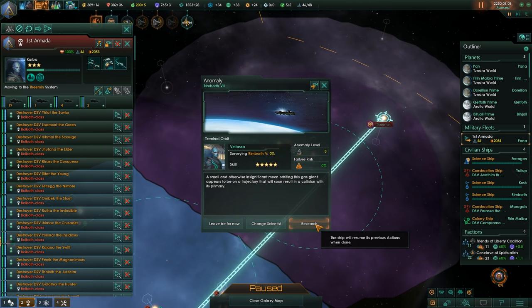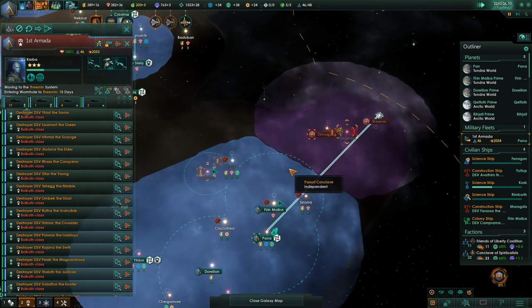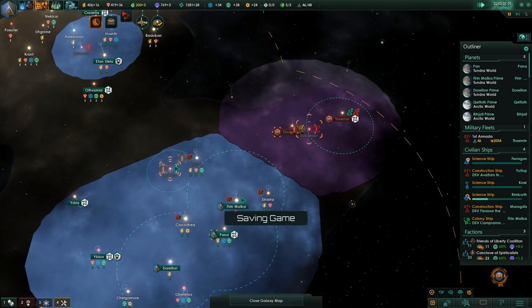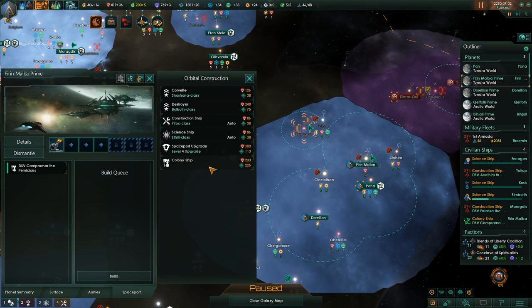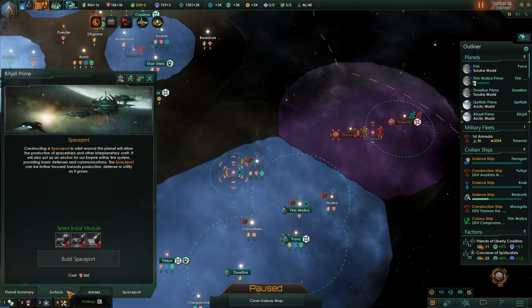Insignificant moon orbiting its gas giant and piston on a trajectory that will collide with it. Cool. Their task force is less than mine, but they do have a space station defending. Complete. Got to bear that in mind. Right. I would like to, while this is going on, build another colony ship. And I would like to have a look at you.